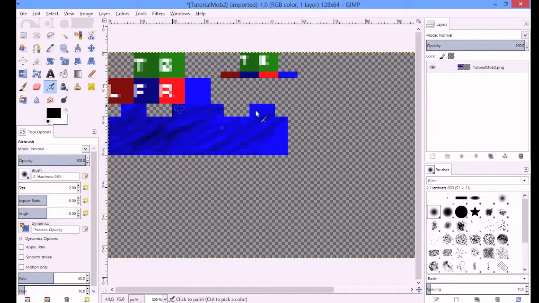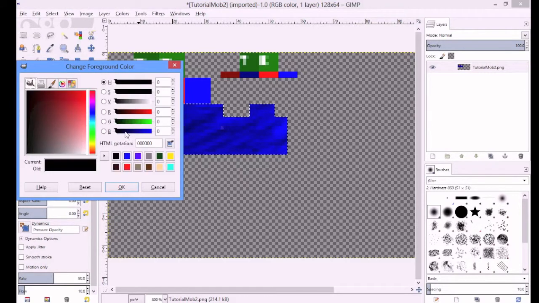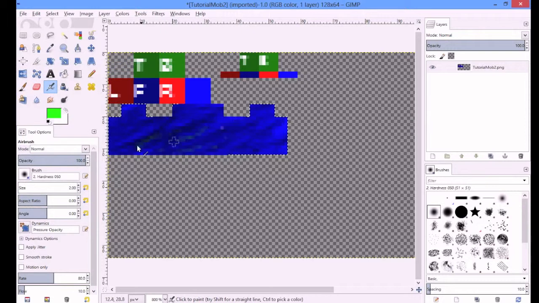It kind of looks weird, but it's okay. It'll look better once we actually load the texture. So just keep going over it. Now I want to choose another color. Let's make this color a greenish color. Now let's go over the texturing, and now you'll see it's beginning to get a bit of greenish in there.